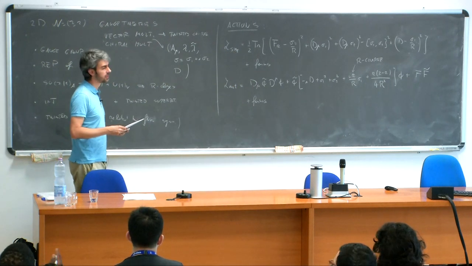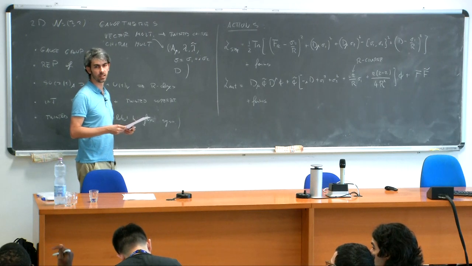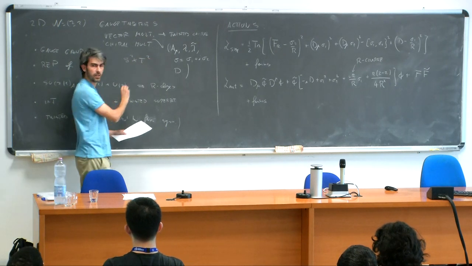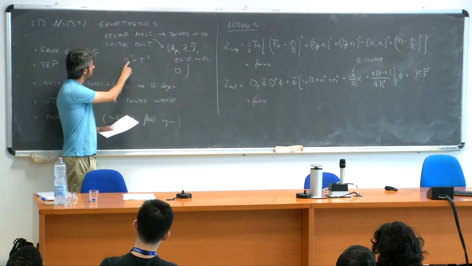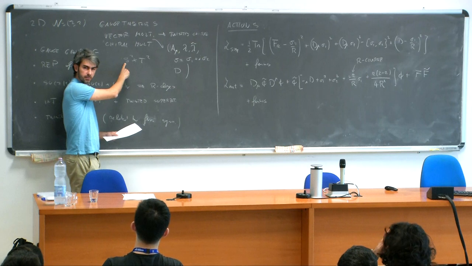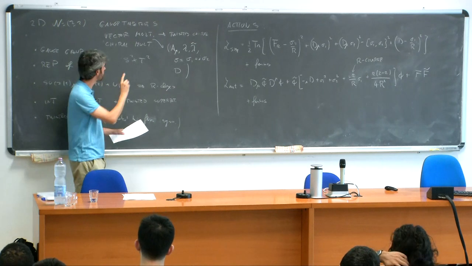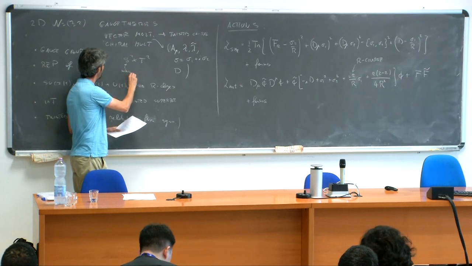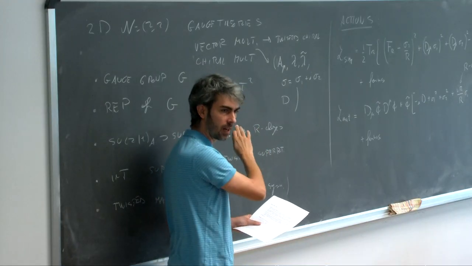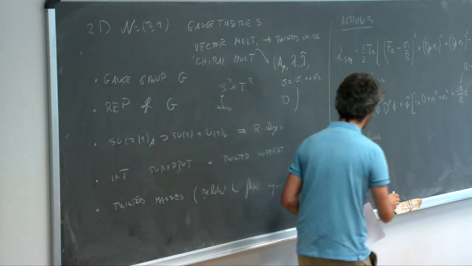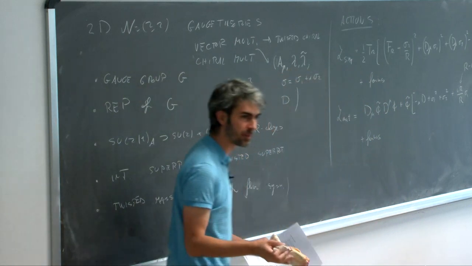Can this then be the reduction of the Pestun Lagrangian already deformed in four dimensions? But not at Pestun. You could try to do S2 times T2. But this would work for the twist, but it doesn't work for the untwist. Unless I remember correctly, I'm not 100% sure. But I think that you could try to put the untwist here, and here it's just flat. I don't think that is a supersymmetric solution in four dimensions. But okay, I'm 95% sure.